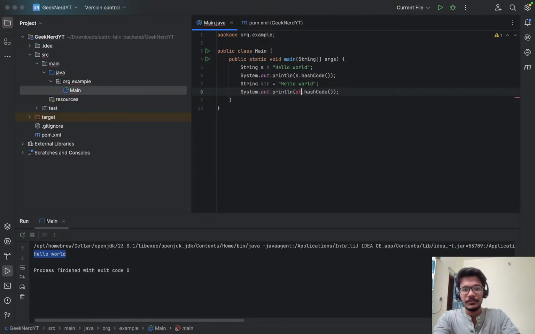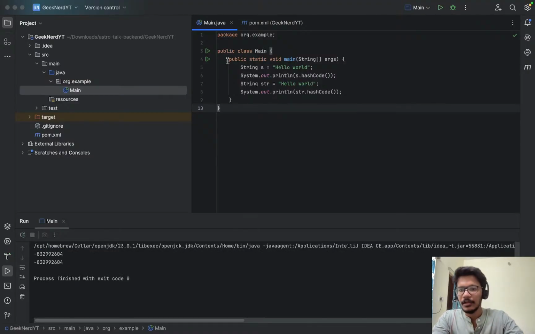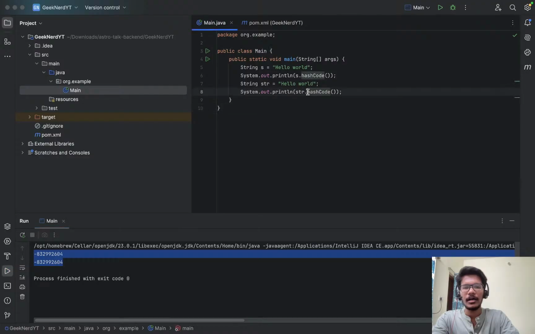So here you have to use str. Let's print it and see what comes. Here the hash code of the two different variables is the same. So what does it mean? It means that string s and string str are pointing to the same memory location.